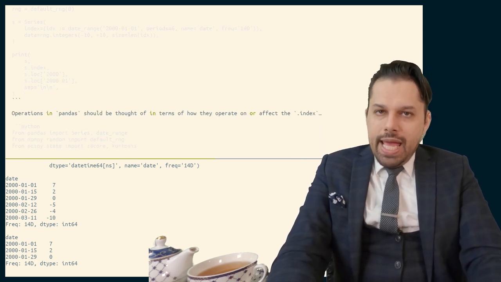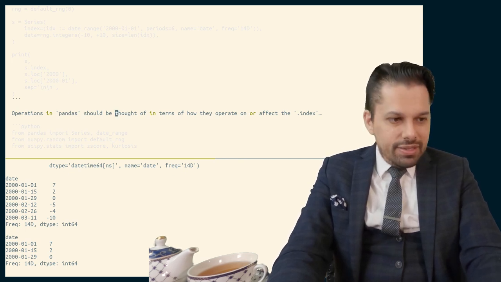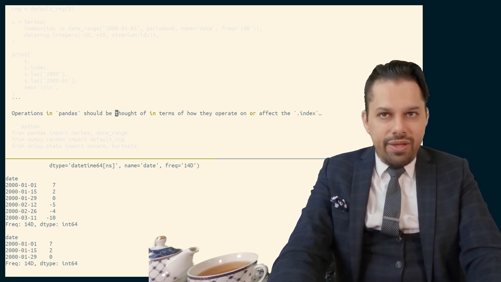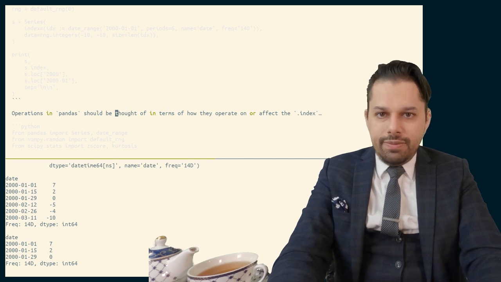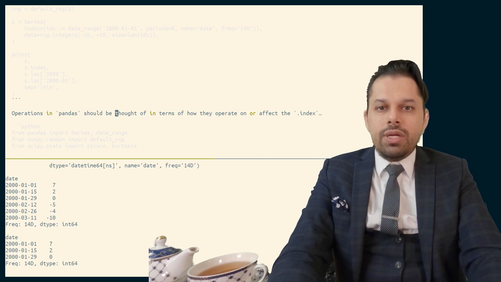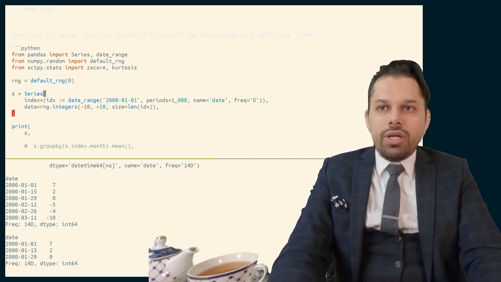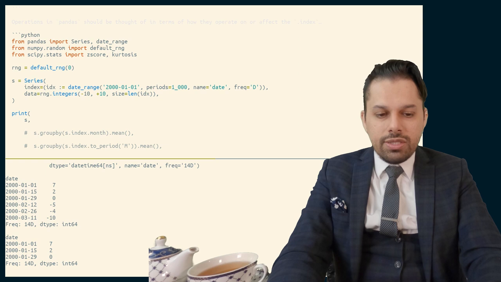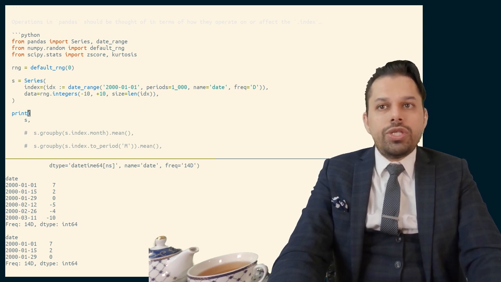And so if we take all of this and we try and figure out indices, are they useful? Very. Indices, do we need to understand how they work and do we need to use them ourselves? Yes. Indices and index alignment. If we think about indices and index alignment and think about how they work, can we become a Pandas expert? Yes. Because it turns out that almost everything that you can do on a Pandas series or a Pandas data frame can be determined or discussed or defined in terms of operations on that index.